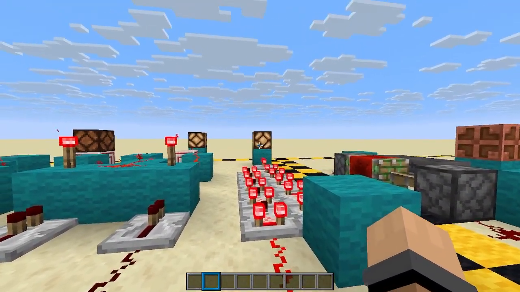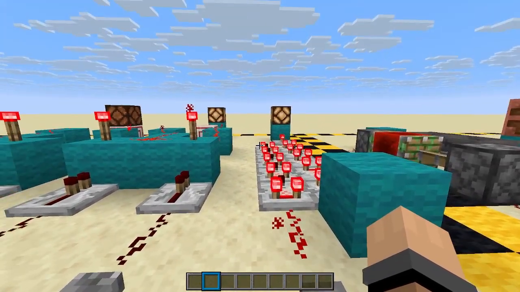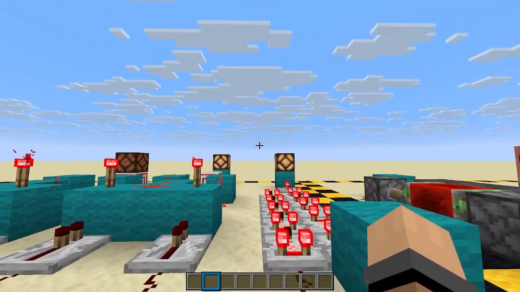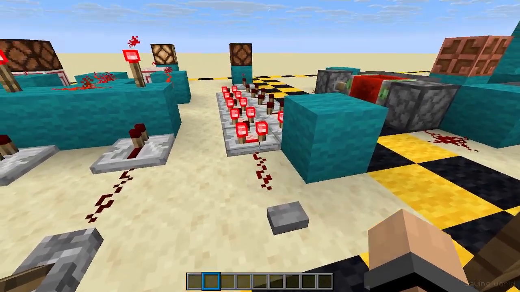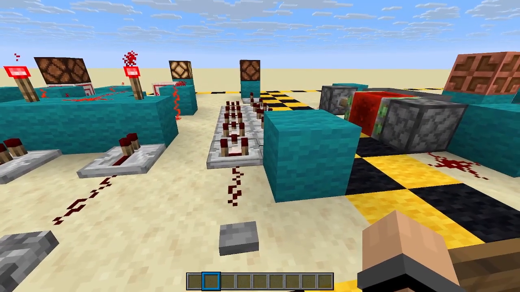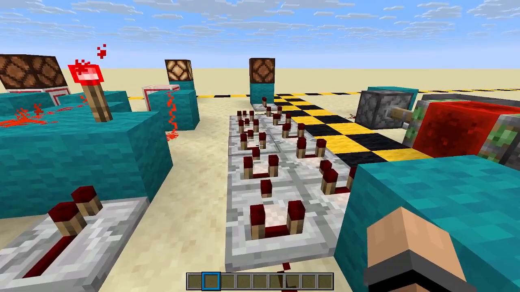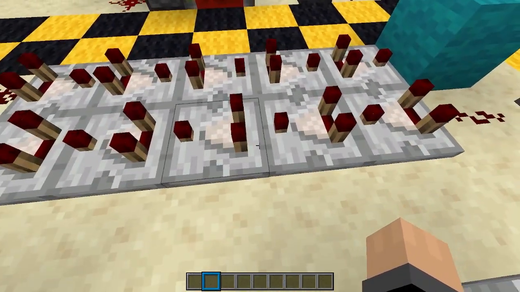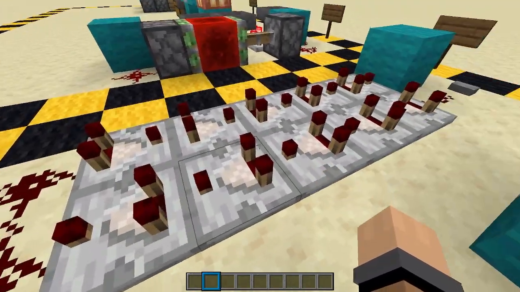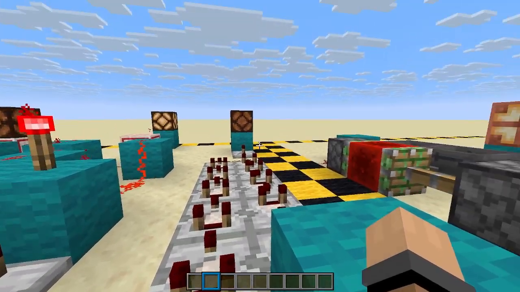They all power on, the light turns on, but slowly the redstone signal will begin to fade and the light will turn off. In just a moment, you can see the redstone dust getting darker, and there it goes. And this can be changed depending on how many redstone comparators you use. If you use just 2, it isn't super long. However, if the most you can use is 10, like this, it gives you quite a long output.